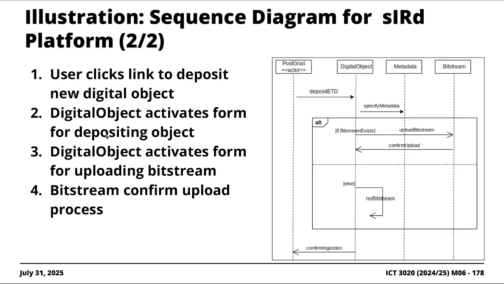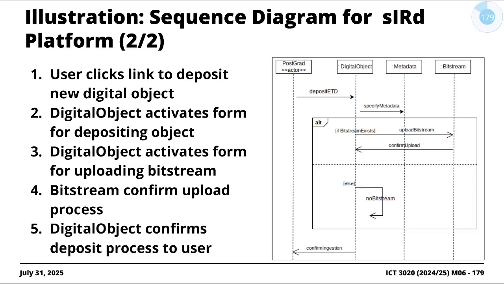This is the first case. I do apologize, I will have to renumber these things. This is 1. This 2 is supposed to be metadata. And then this is supposed to be 3A, which is upload bitstream. 3B, confirm upload. Right? And then we have 4A, which is going to be no bitstream or something like that, an alternative. Anyways, you notice that it's quite easy to understand this.